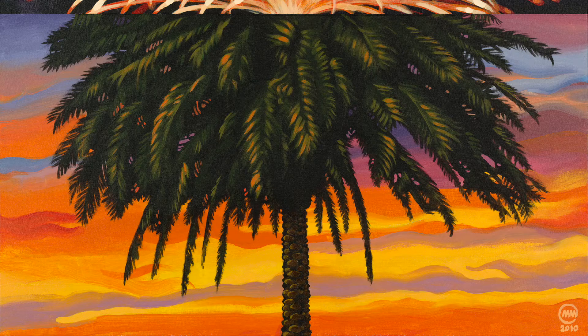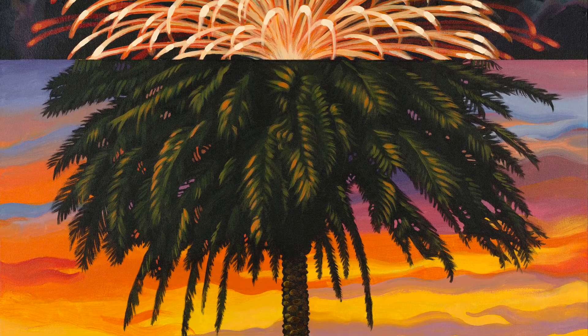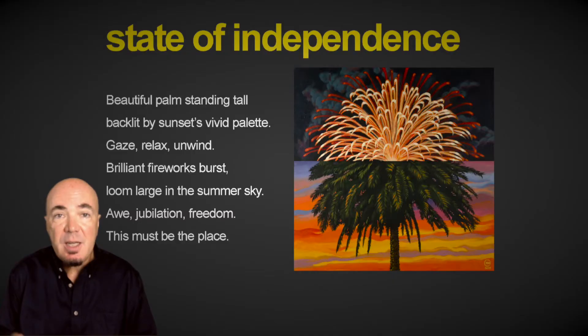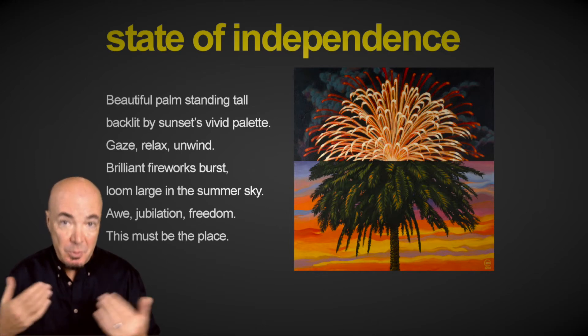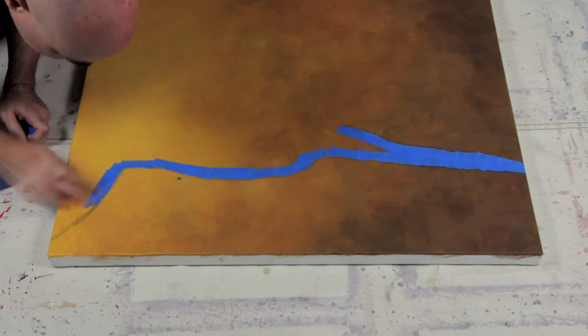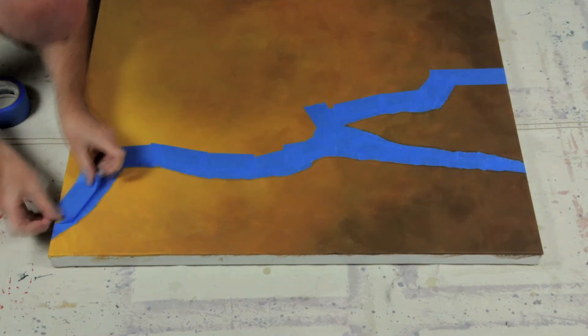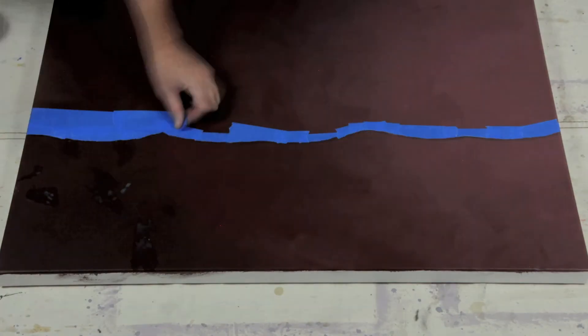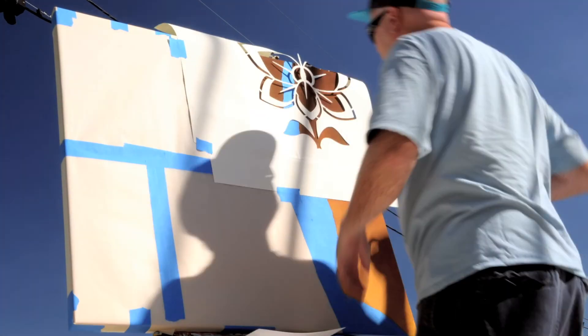My first painting in this new body of work remains one of my most popular pieces. I was intrigued at how fireworks like clouds can sometimes resemble other imagery like waterfalls, swimming fish, or palm trees. I decided to combine these two images since they both elicit a similar sense of celebration. State of Independence captures my feelings of freedom as I transitioned from my New York ad career to life as a Florida artist. My approach to the canvas involves masking off certain areas, isolating elements, and creating sharp edges, which adds to the collage effect.